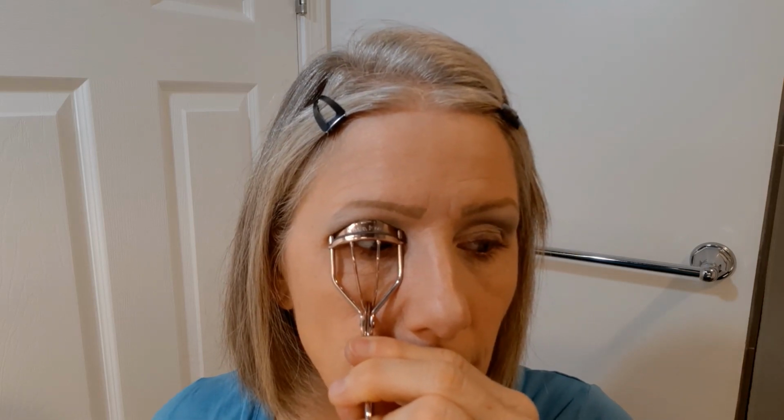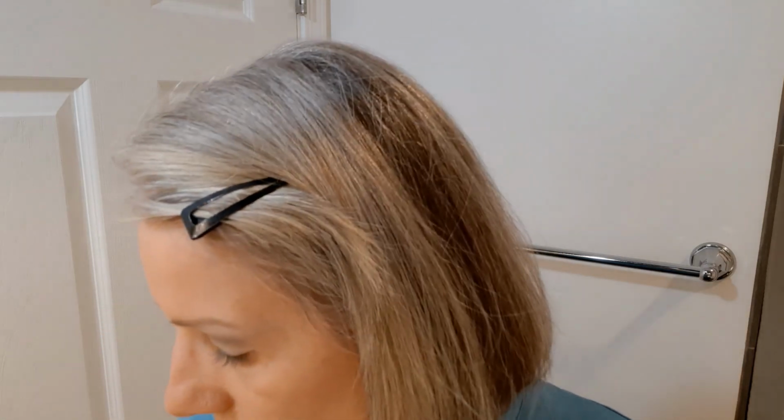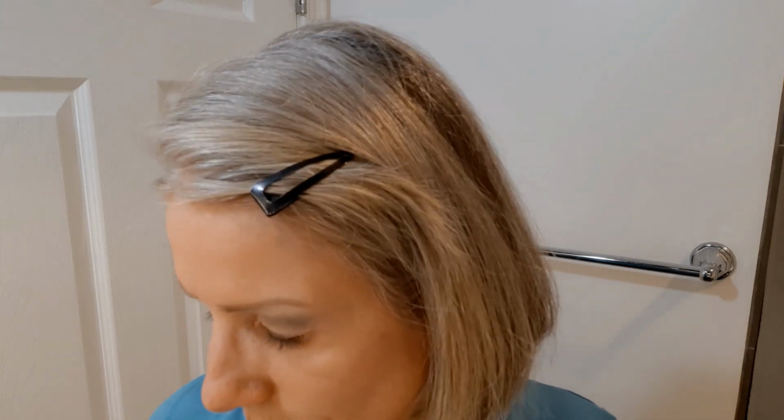And I bought a new mascara, you guys. I had a couple on my list I was going to try. I was very close to buying the CoverGirl new one, the purple one. And almost, and then I don't know what it was. It was a money thing. I was just like, $13, really? So I said, I'm going to try the Big Mood by e.l.f. for $6. Warning on this one, this will definitely volumize and lengthen your lashes.